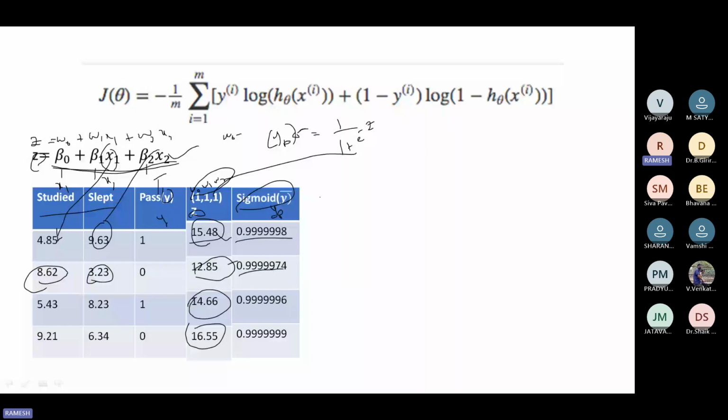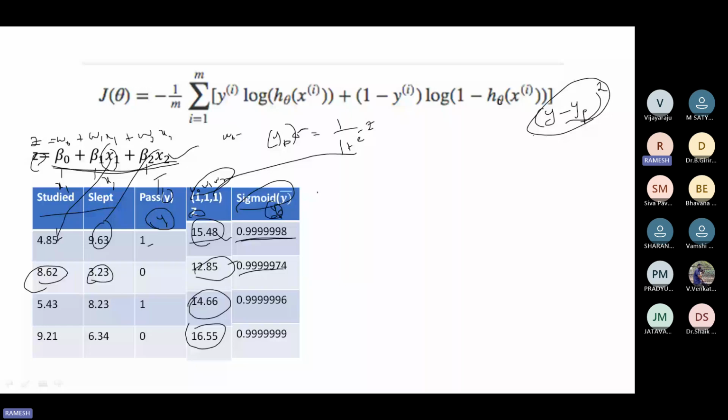We have the y predicted value and the y values, and if you apply mean absolute error or mean square error, what is going to happen? 1 minus 0.999 will be a very small error, and 0 minus 0.999 whole square will also be a very small error. If you calculate the squared error, y minus y predicted whole square, it will not show the big differences. Look here, the actual value is 1 and the y predicted value is almost 1. So what will be the log error and what will be the mean square error?